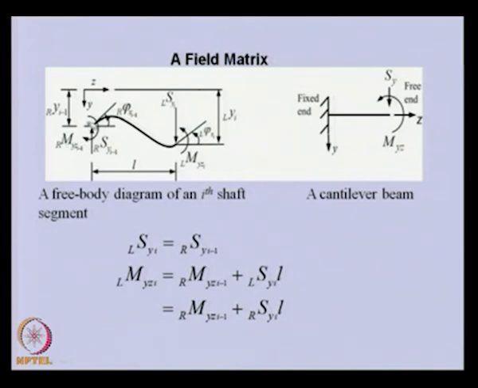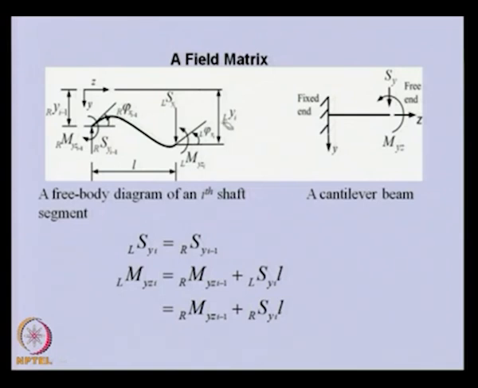So, you can see there are 4 state components: linear displacement, angular displacement, shear force and bending moment. Similarly, on the right side of the disk, that means toward the left side of the I minus 1th disk, because the disk is acting here, we have removed that. So, this is the left part of that particular ith disk. All the variables, like linear displacement, will have y I left of I.